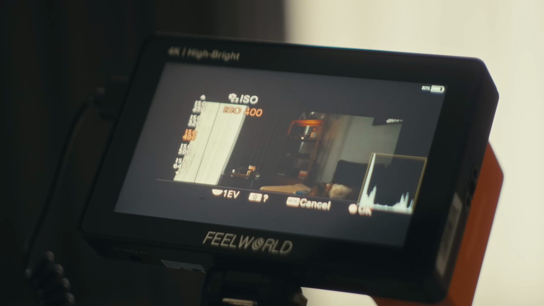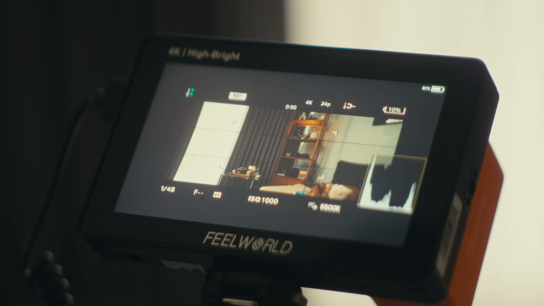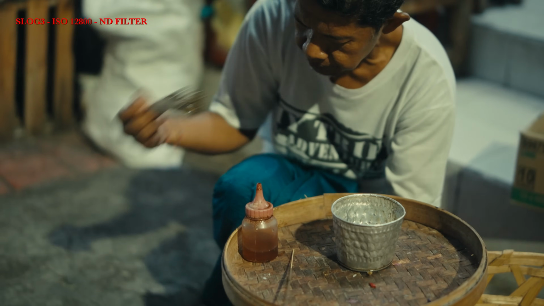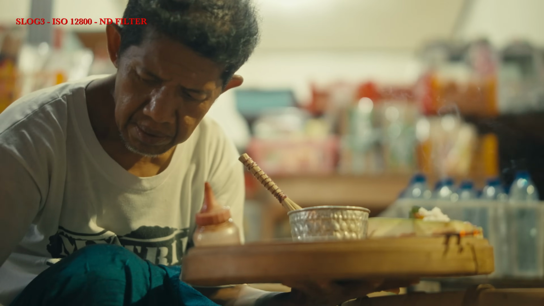One big mistake that I see a lot of people doing is shooting at 2000 or 3000 ISO instead of switching to the second base ISO of 12,800 and then adding filtration with an ND filter. I feel like this way, in a specific circumstance where there is not enough light and you want to add light with sensitivity through ISO, works a lot better than raising ISO to 2, 3 or 4000, because that way you will get so much more noise than you would actually get at 12,800.